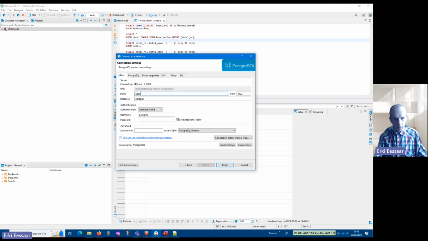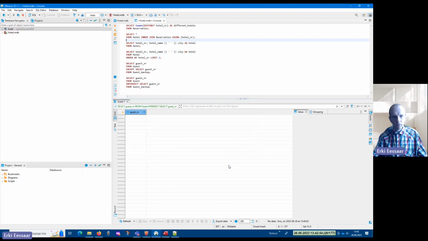Host name, I put it here. Standard PostgreSQL port. The database has the name hotel. And here I write my username and password on the server. And I click here finish.